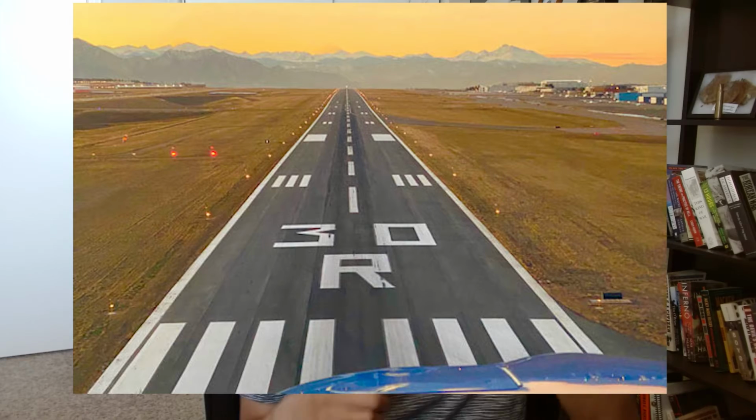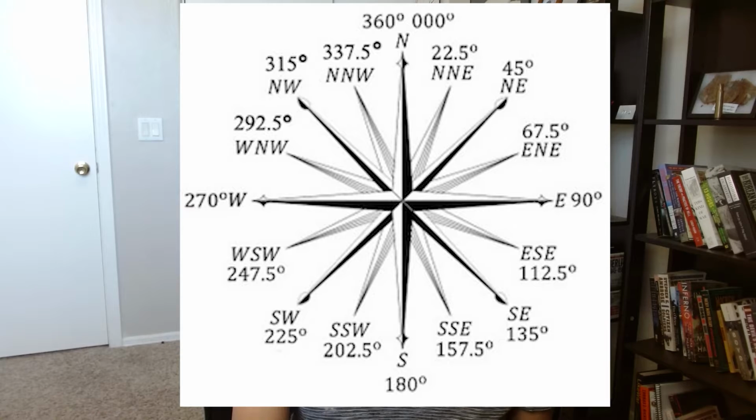Well, all runways are designated with numbers, and they all have two numbers, one on each end. This number is the compass bearing to the nearest 10 degrees with any trailing zeros dropped. The opposite end of the runway is always going to be the reverse of the other side. So in the case of Sky Harbor, you have runway 08 on one end and 26 on the other end. In other words, one end of the runway is facing 260 degrees in one direction, and then 260 minus 180, so the other side, is 80, and any trailing zeros are dropped, which gives you 8.